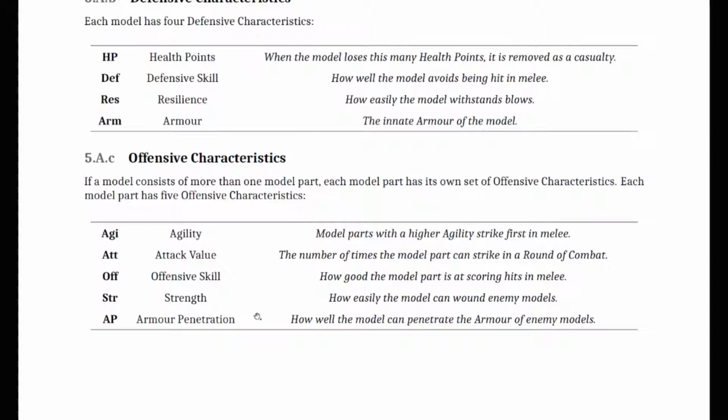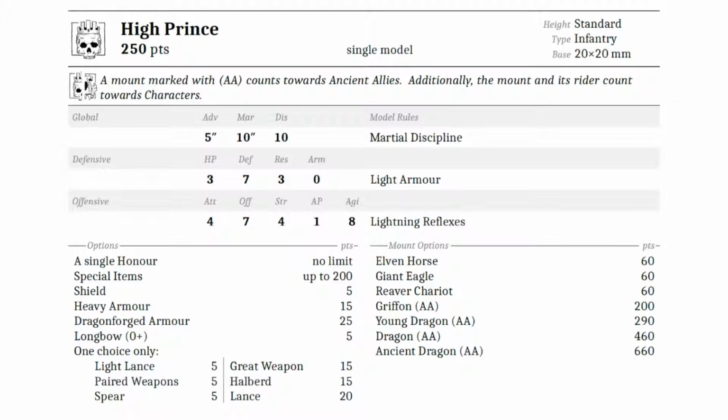And we'll get into that in more detail here in a little bit. So here I'm going to show you what this looks like on a typical model. This is going to be a High Prince, a highborn elf hero, and you'll see that for the global we have the advance, the march, and the discipline. On the defensive, we have your health points, your defensive, your resilience, and your armor. And for your offensive, we have the attack, the offensive, the strength, the AP, and the agility.